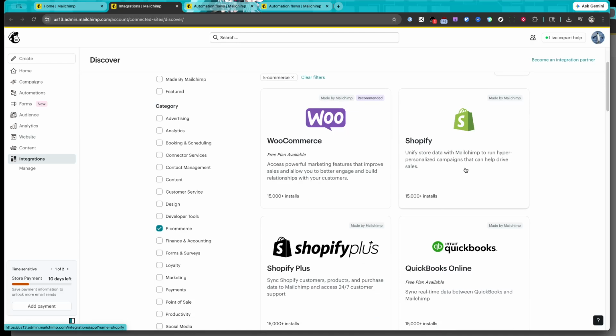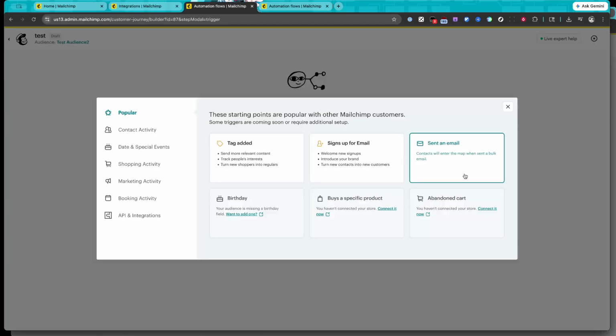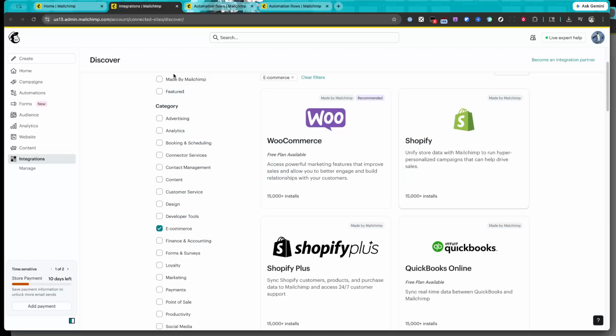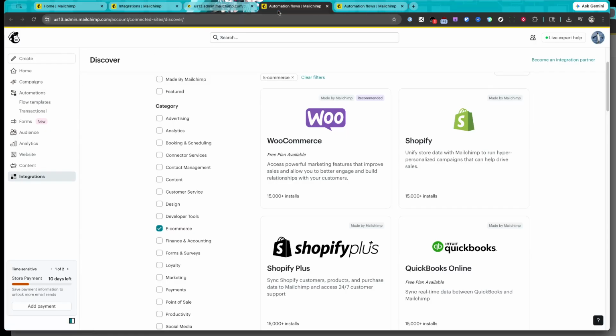After you've completed the integration, it's time to move over to the Automations tab. This is where the magic happens. Once you're there, select the option labeled All Journeys. This section contains a variety of automation templates designed to make your life easier. For this tutorial, we're focusing on abandoned cart emails, so you'll want to filter the templates by e-commerce. When you do that, you should see an option for abandoned cart email. Select that template to begin building your campaign.